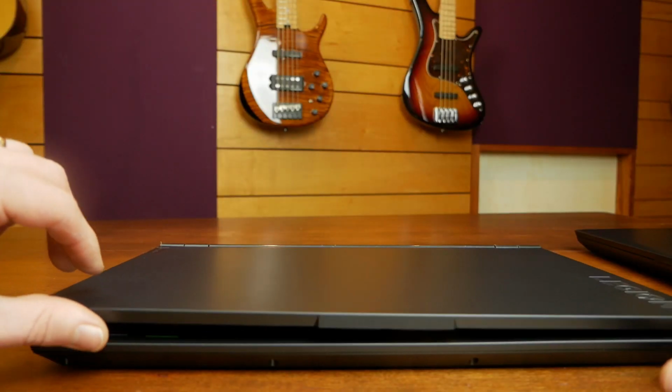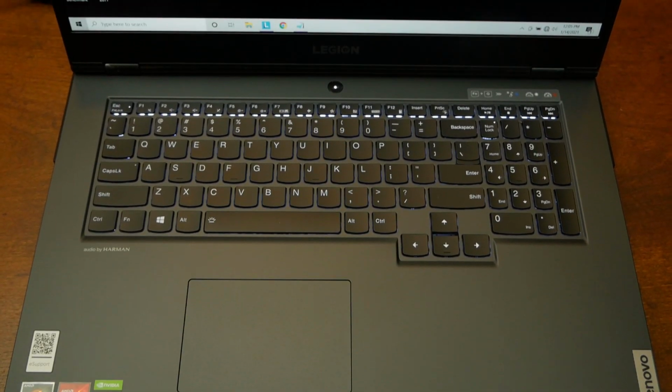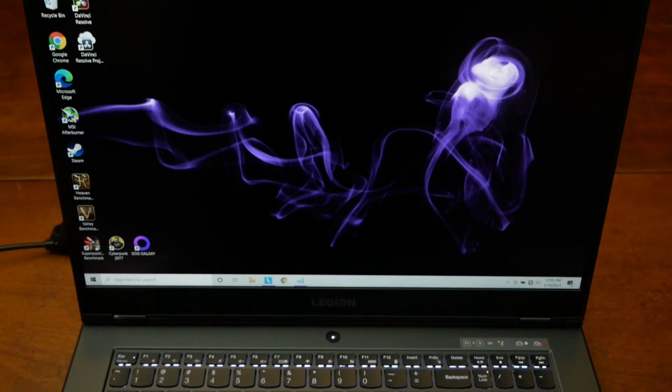So to summarize, these laptops are pretty amazing for their price point. They tick a lot of boxes without too many compromises. I can definitely see why these models are so popular right now. Whether you're using it for gaming or for video editing, I think you get a lot of performance for your money. You're getting a plastic build, but it still feels quite solid to me. I think if you're buying this laptop for video editing, the Ryzen processor is really worth getting over the Intel version as it offers a lot more performance.